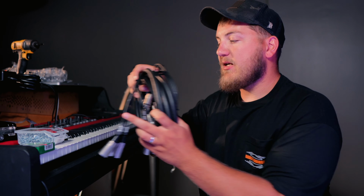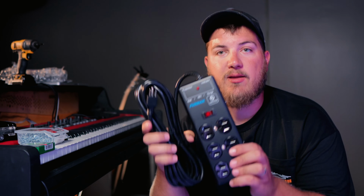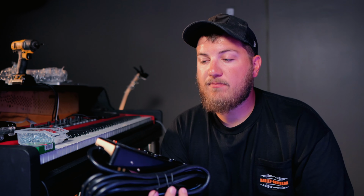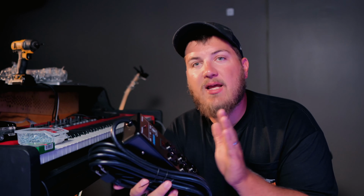And then from there, you have to have a way of transferring your audio over a snake or straight into your board, however you want to hook it up. I chose to go to an analog snake and into my digital snake, which goes Cat5e to my Behringer Wing. And then you have to have a way to power it. So I actually went with the Furman surge protector, which also conditions the power as well. So the keys, everything will just get plugged right into this and help streamline that process as well.